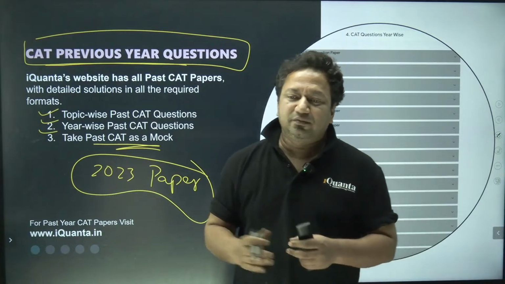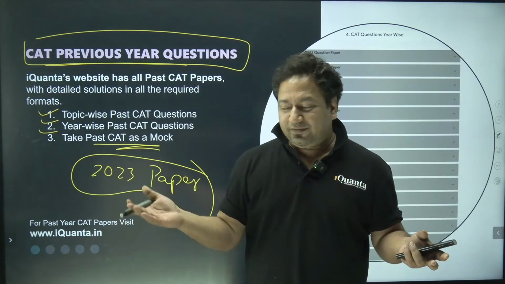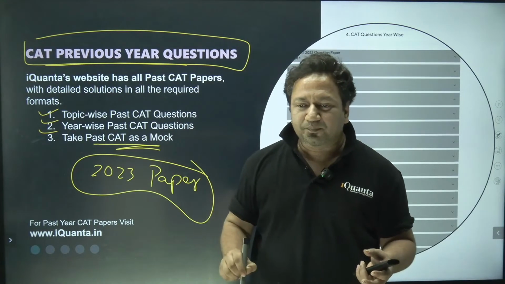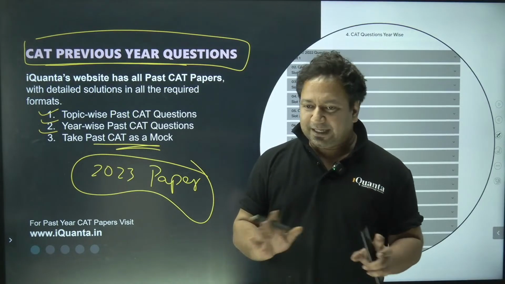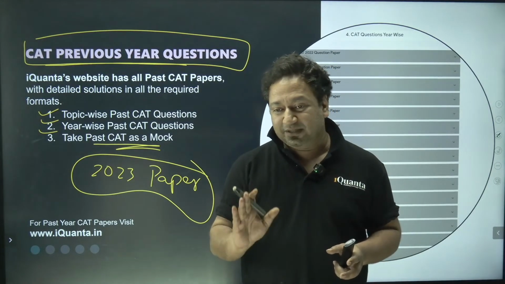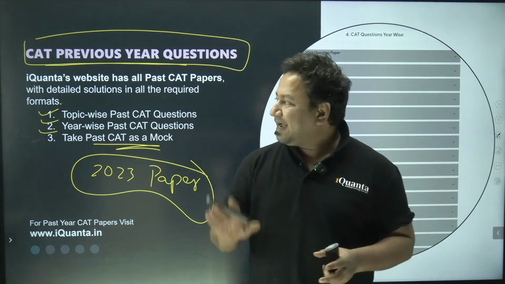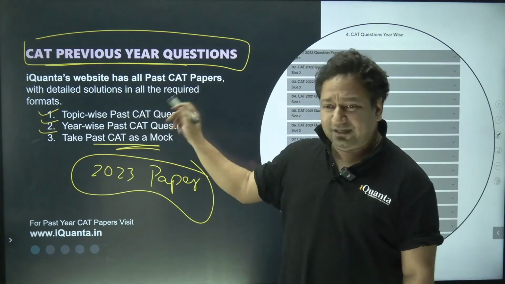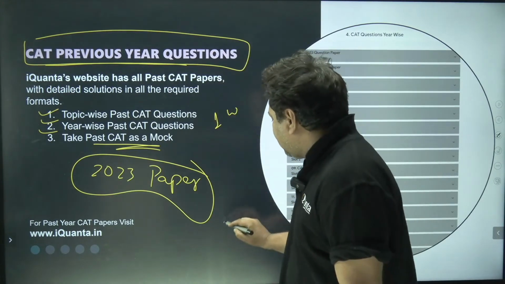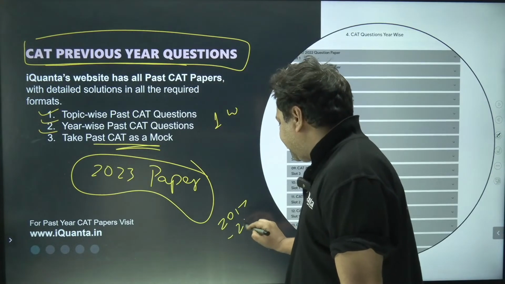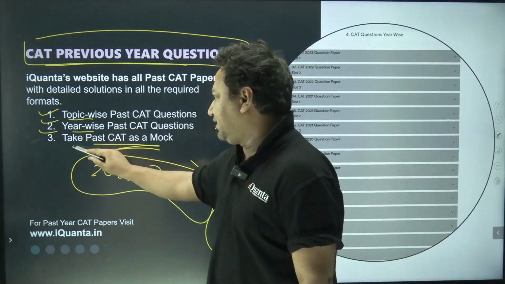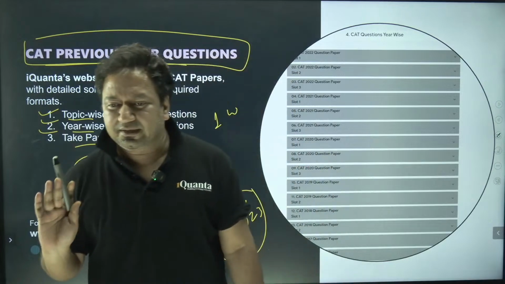Bhavna said, what if the weightage changes? No problem with that. Even if the weightage changes, you will have enough opportunities to select the questions that you know. It's the low scoring paper. Is that clear? If someone does 50% of the entire CAT paper, he would go above 99.9 percentile. This is very important to know, and that can be known only by what I have told you and by looking at the previous year papers. By the way, if you have time, in the next 1 week, go through all the papers from 2017 to 2023. It's there on the website, be it topic-wise, year-wise, or mock-wise.